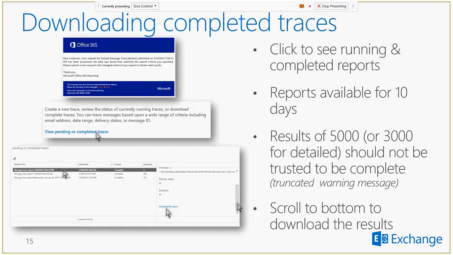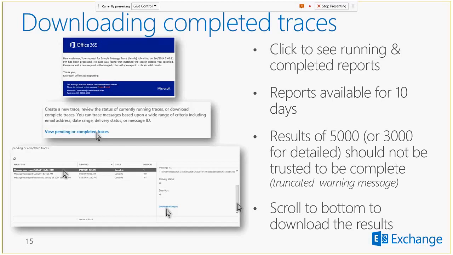What I mean by truncated is that because these results are processed potentially in a variety of different orders by a ton of different servers, you should not expect just the first 5,000 results in order of time. Instead, you should think of it as all the order being jumbled up. Because of that, I would not personally trust a result of 5,000 to be complete in that case. And you will get a warning message that says that it was truncated.